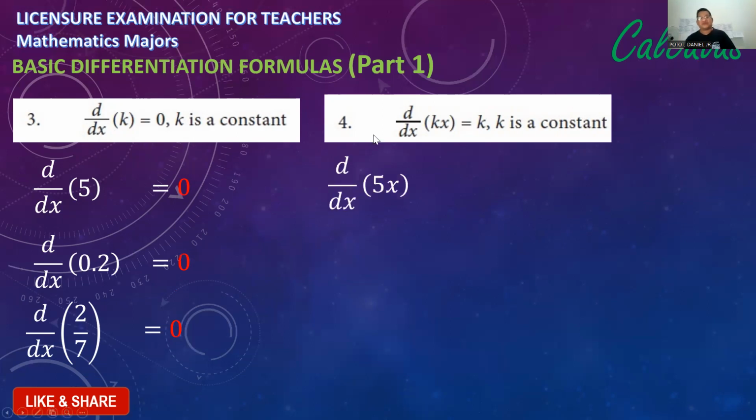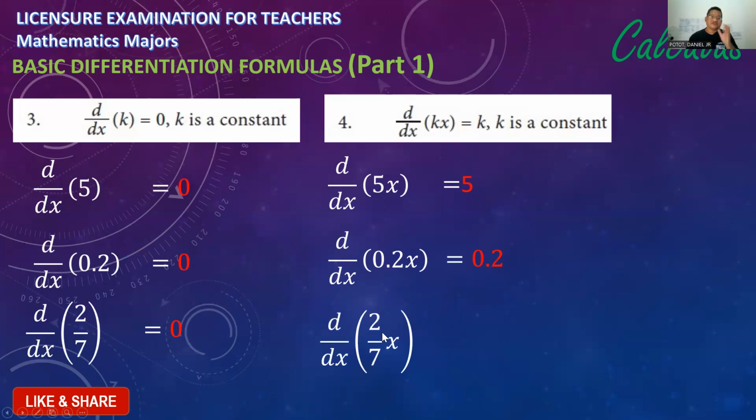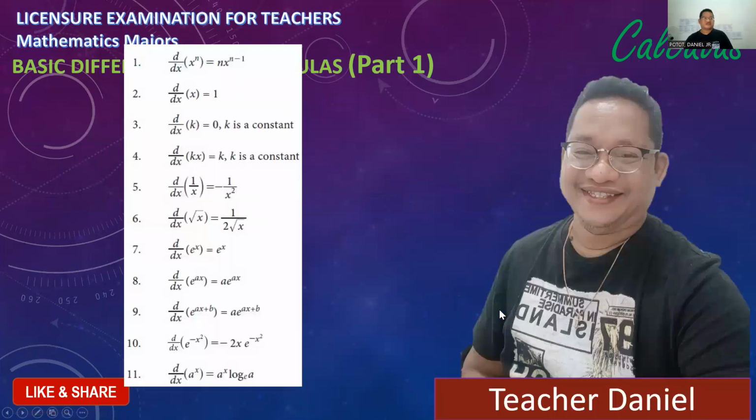Let's proceed to this example. This one is a constant times a certain variable. Di ba? Well, it's so simple. It's just k, where k is the constant. Take a look. Yung k, yung katabi ni x, that's the numerical coefficient of your x, right? So let's try to have another example. 0.2x. Again, the k is 0.2. Yun yung number na katabi ni x. Then you have the derivative of 2 out of 7 x is equal to 2 out of 7. Okay? So those are the derivatives that we have learned so far. This time, what are we going to do?